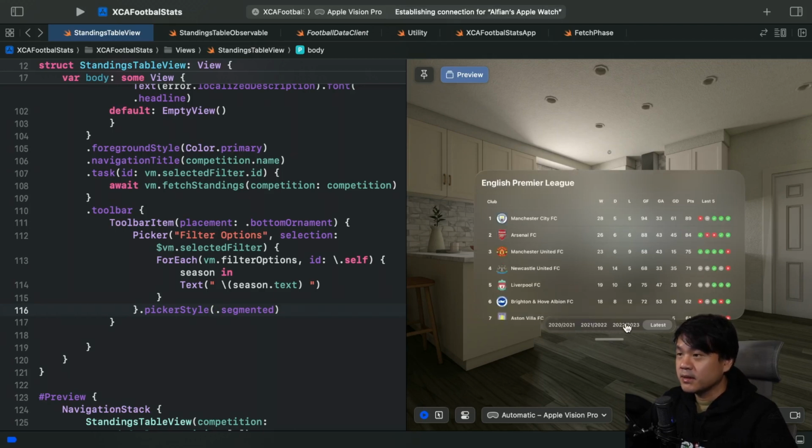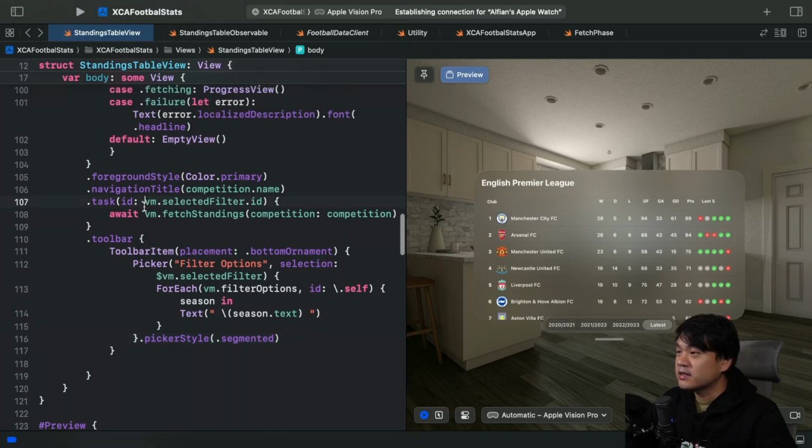We have the segmented picker in here that the user can select, and it will trigger the task to fetch the standings tables based on the selected filter. Nice. Now we need to test this.